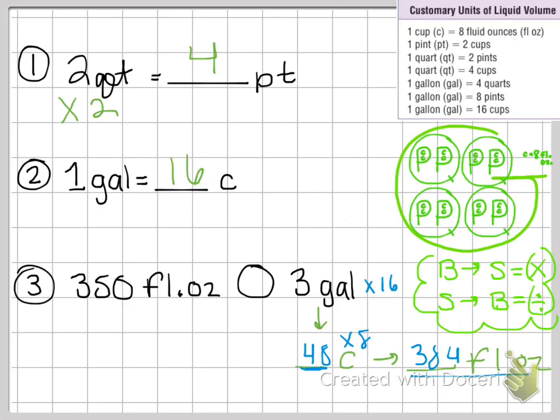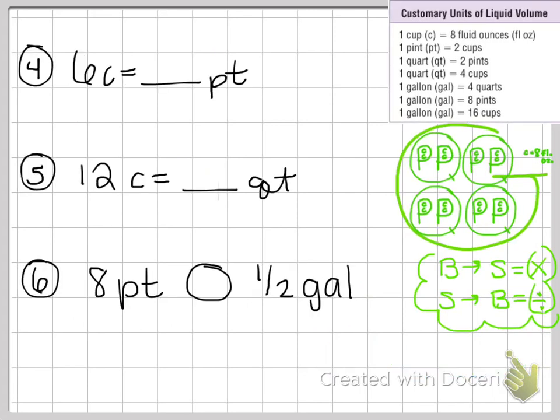Now that we have fluid ounces for both of our units, we can compare the two and see that 384 fluid ounces, or 3 gallons, is greater than 350 fluid ounces. Let's take a look at our last 3 problems for this lesson. We are converting 6 cups into pints. I know that there are 2 cups in every 1 pint, and we're going from smaller to bigger, so we're going to divide by 2 cups in every pint, and get a total of 3 pints. You can also work backwards and double check your work. If you're going from 3 pints back to cups, you would be multiplying that by 2, and it checks out.